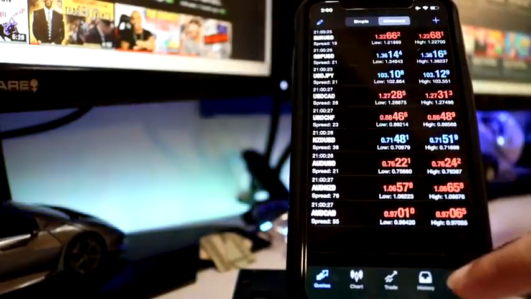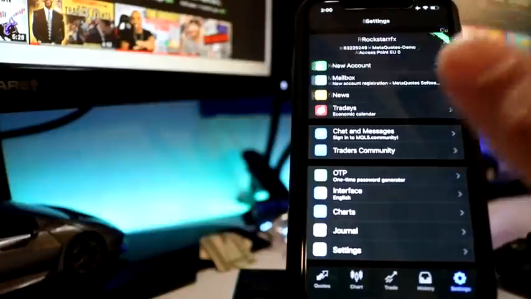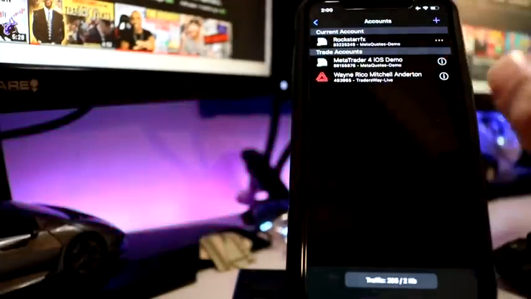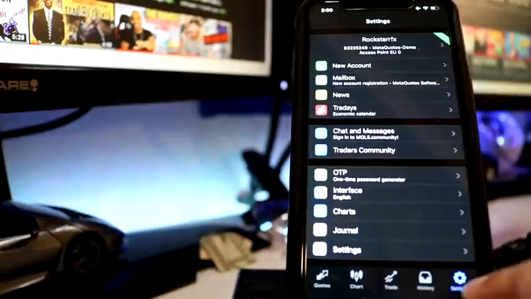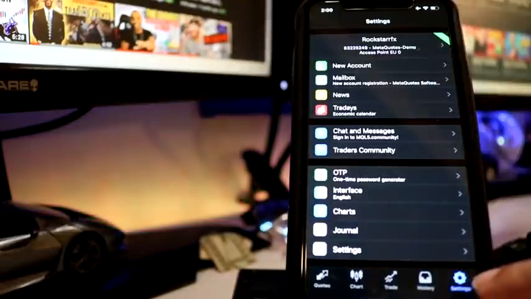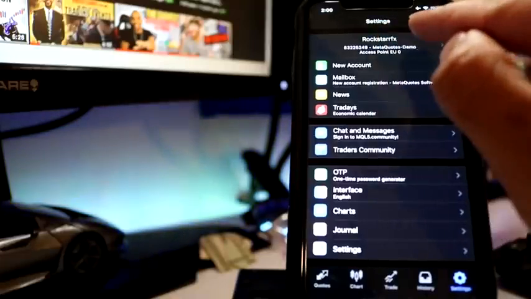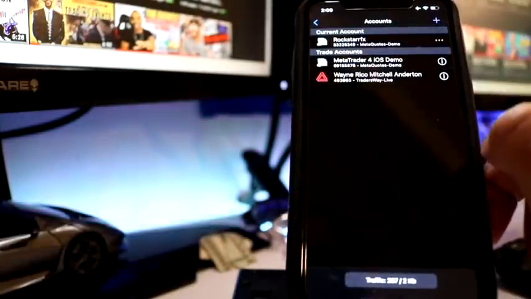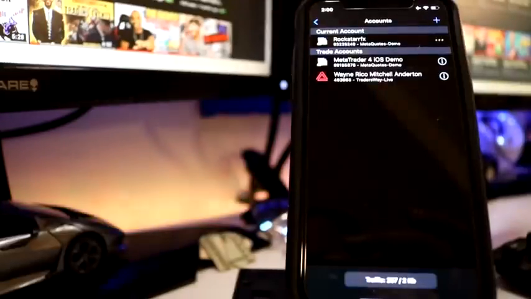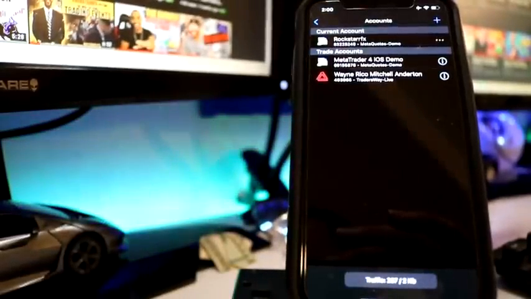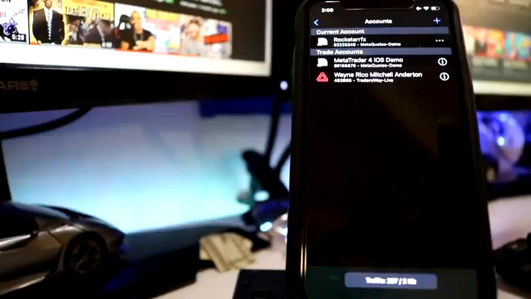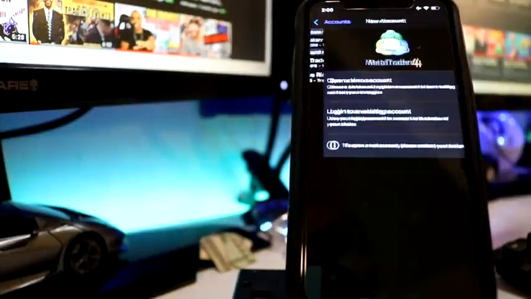Now, if you just want to practice, and let's just say you either blew your demo account or you want to create a new one, it's very simple. You're going to go over here to the very last tab. It's settings, right? So on the settings tab right here, you're going to go to the top, you're going to click this, which is your account information or whatever. And on an iPhone, you should have a blue plus sign right here. I'm not sure what it is on the Android, but it should all be pretty similar. I don't think it's very much different than what you all see here. You're going to click the plus sign and you're going to open a demo account.